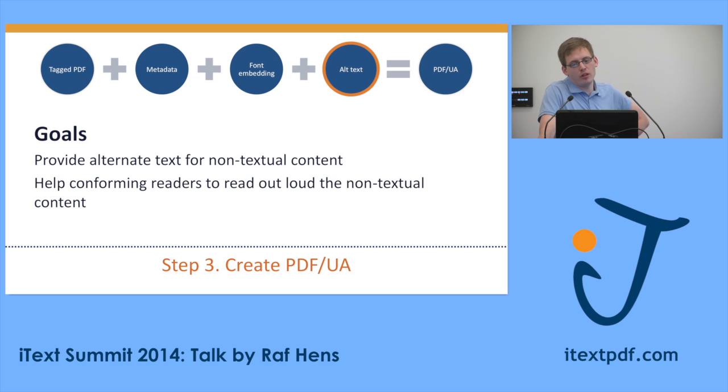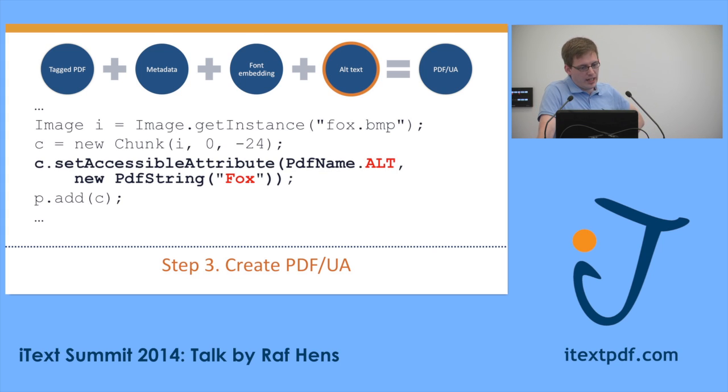We also have two images in our example, and of course, for a blind user, for example, it's very difficult to deal with visual content in terms of images. So to make this document accessible, we have to provide some alternate text for these images, so that assistive technology can use that alternate content instead of the visual image content. So when adding our image to our paragraph, we can just set an alt text, and for the first image we'll set alt text of fox.